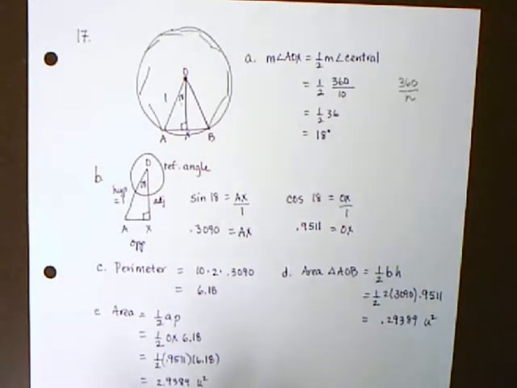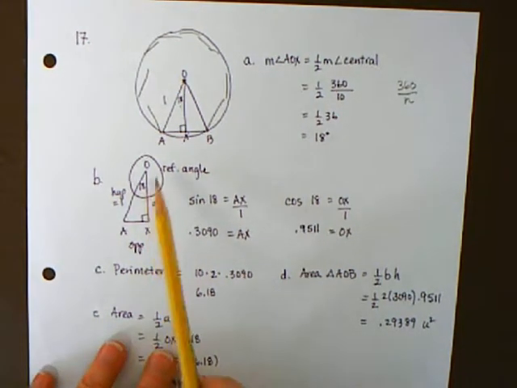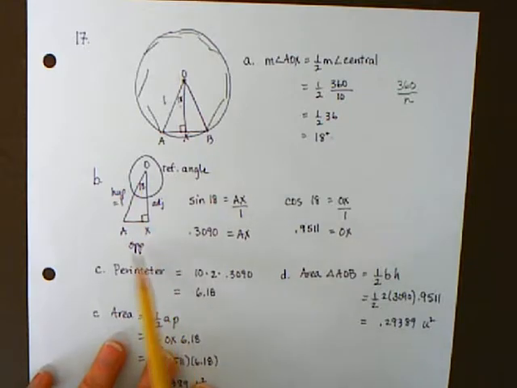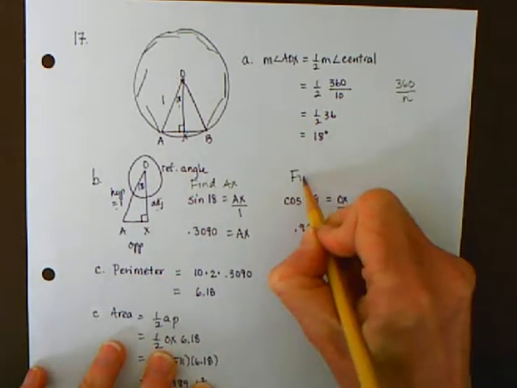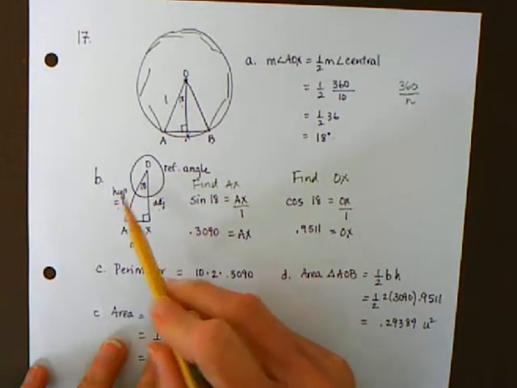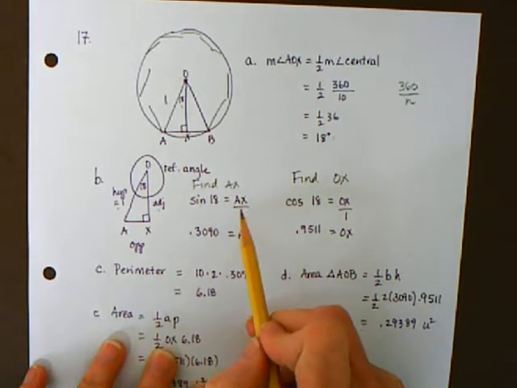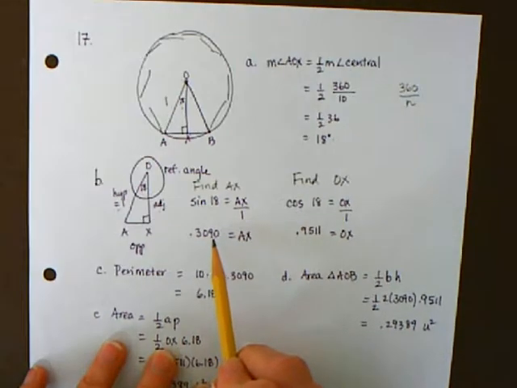The next thing we need to do is they want us to find the sine of 18 and the cosine of 18. So let's look at this here. If 18 is the reference angle, relative to the reference angle, AX is the opposite side, the hypotenuse is 1, which is given, and OX is the adjacent side. So when I'm dealing with opposites and hypotenuses, I need to find AX. So to find AX, I'm using opposites and hypotenuses. That's sine of 18 equals AX over 1, and so AX is equal to 0.3090. I just looked that up in the table on page 311, or you could look it up on your calculator.